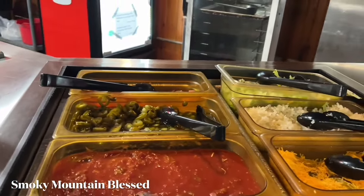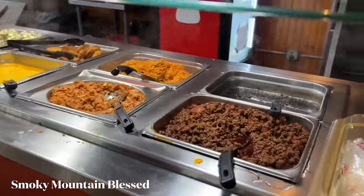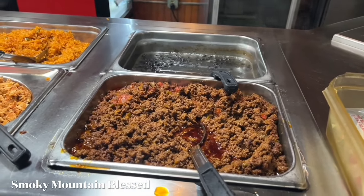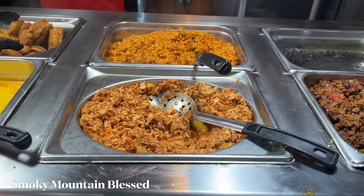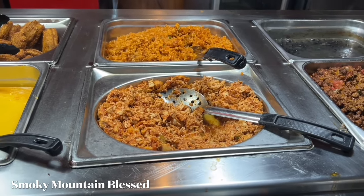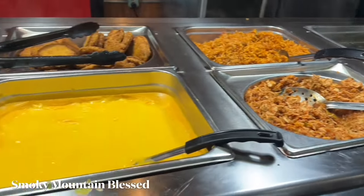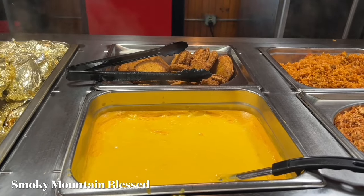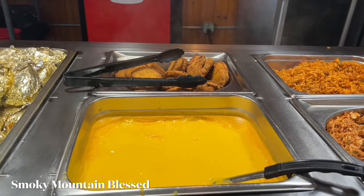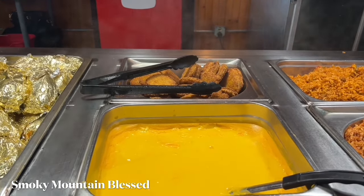These are the taco fixings, the tomatoes, the jalapenos, and the salsa. And this is your soft taco shells right here, your taco beef and your black beans in the back. This is your Mexican rice. And it looks like ground chopped up chicken right there in the front, but I'm not sure. It does say taco chicken. Okay, so here's some cheese, and then in the back it says spicy potatoes, but honestly I think it is fried green tomatoes, because Ringy Dingy had it and it was green, so I don't think it's potatoes.